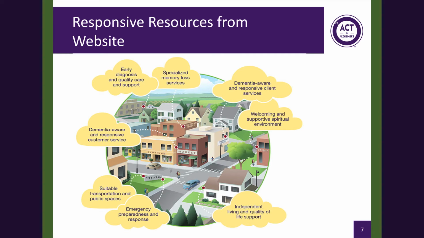The visual on that website of the dementia-friendly community provides different clouds representing different sectors of community. When working on the website, you can click on each cloud and that would take you to a checklist and guide of responsive actions and programs that would raise the level of dementia friendliness in that particular sector of community. Let's look at an example around government planning and what would be checklists and guides and responsive programs you could offer up to your community in that area.